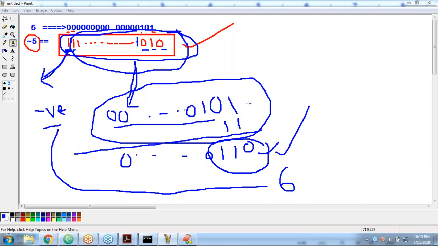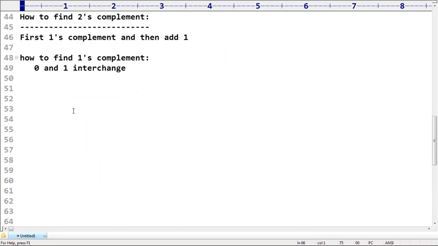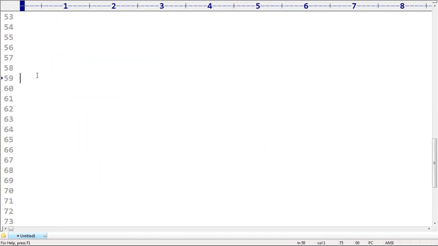Okay, it's a bit mathematics level, but with this hint you can practice. It's just a matter of 1 minute. Anyone, can you please tell what is the value of negation of 4? Negation of 4 I am taking. Don't tell any shortcut. I want to find negation of 4.